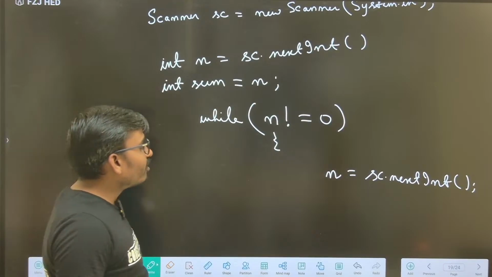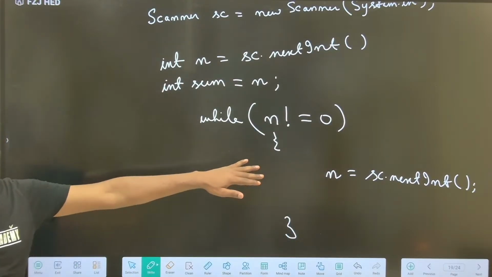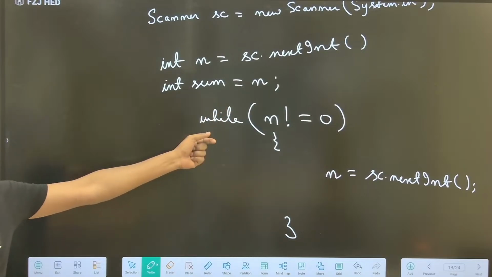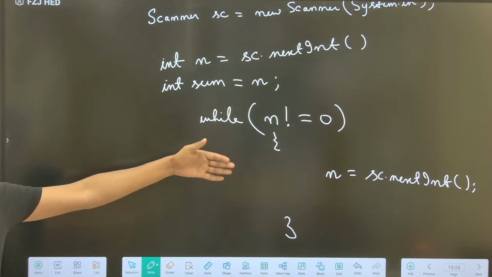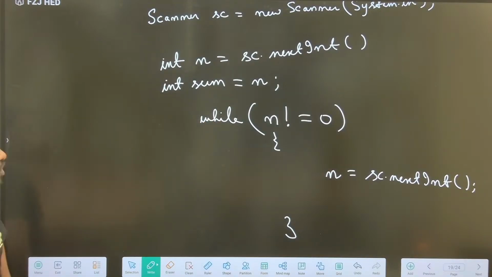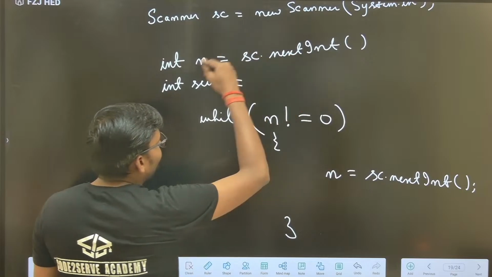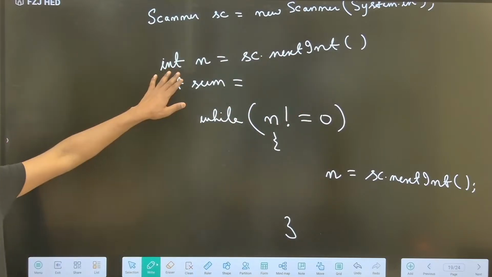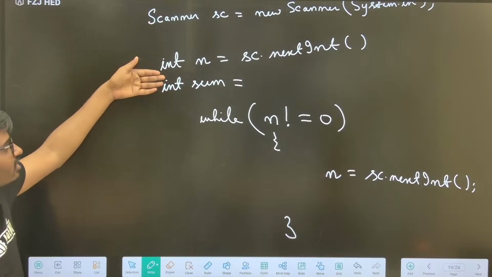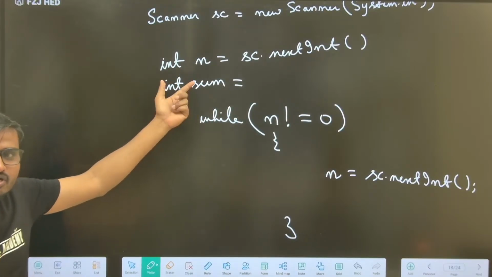But over here you have to see, in this part, after taking the input, again this will go up and you will check whether the number that was entered last time was 0 or not. All right. So here we can write one condition: suppose n was 0, then it will not go inside this part. That means your sum will still be 0.